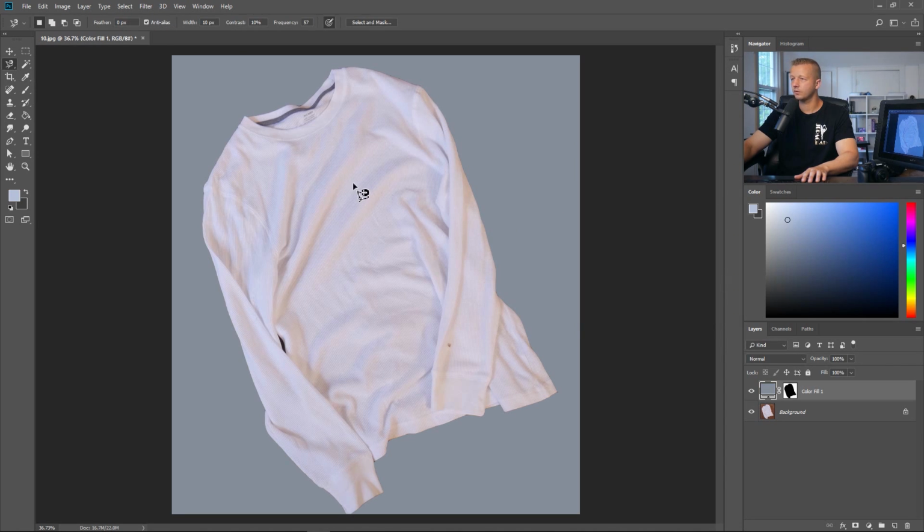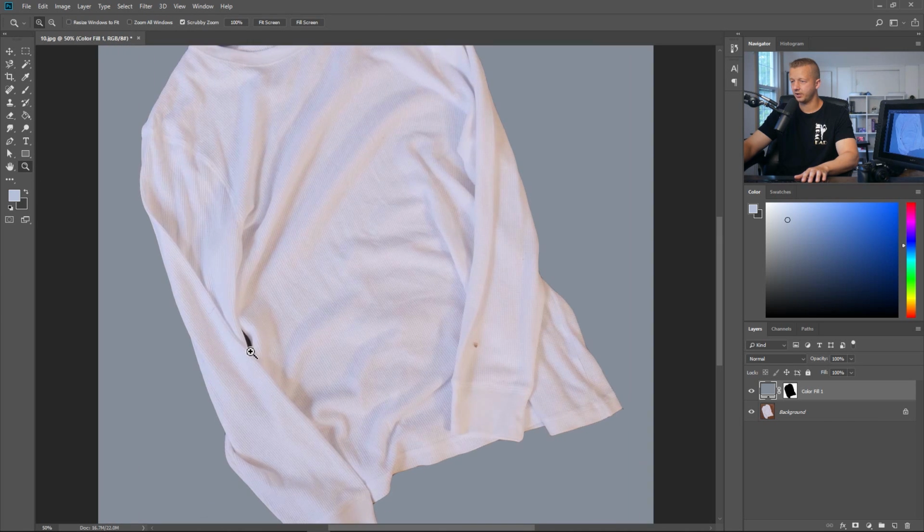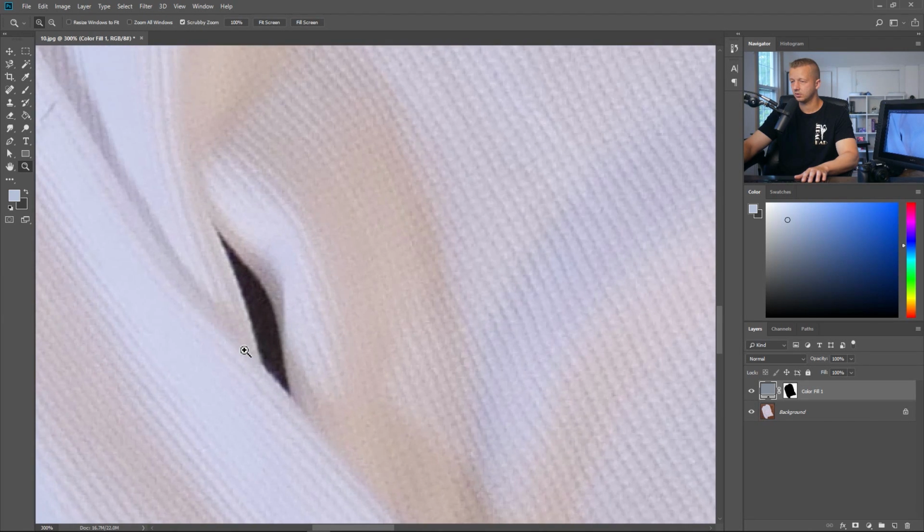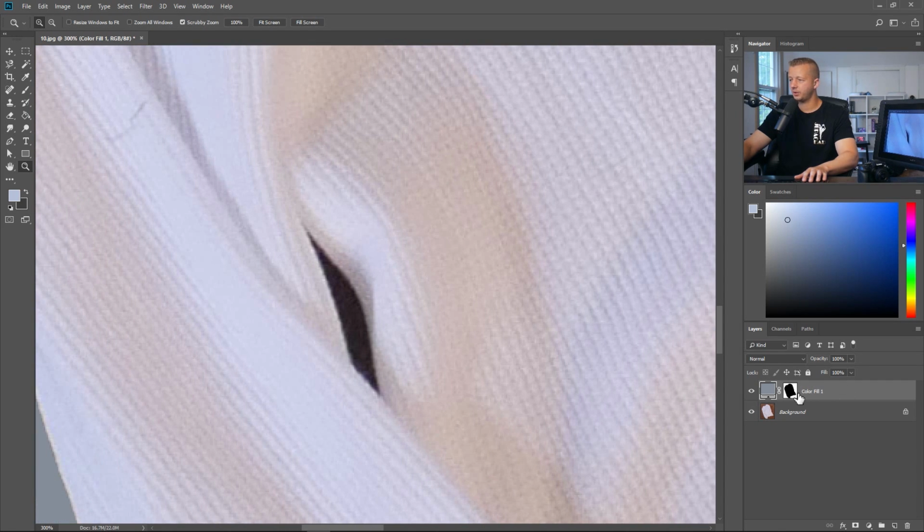Of course, this isn't perfect. For instance, we need this little section down here cut out. So how would we do that? Well, we can see this new type of layer that was created, and we have this mask over here, and this works if you select it. Any area that has white in it is going to be visible, and any area that has black is not going to be visible. So that's the shirt itself. We need this part here to be white.